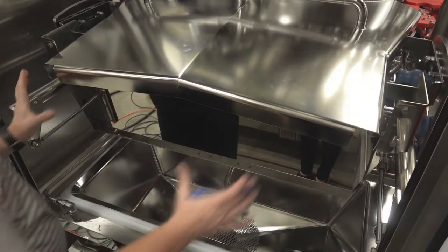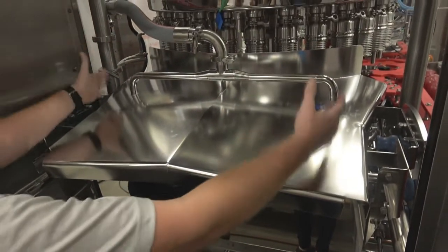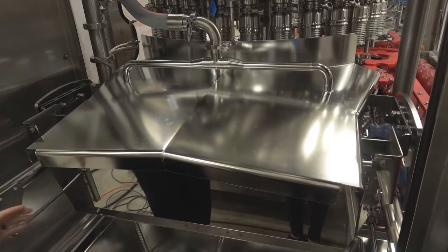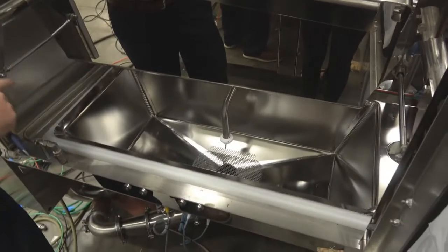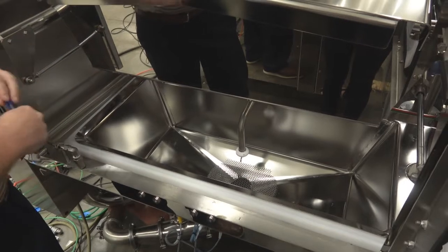This would engage into the filling valve area, and as you can see, just this area with that amount of valves, we're actually purging content through the valves. We're capturing it in this one area. The benefit of this is you're keeping the maintenance and the operator's hands out of the machine, and you're also controlling the environment with no contamination if that is part of the spec.